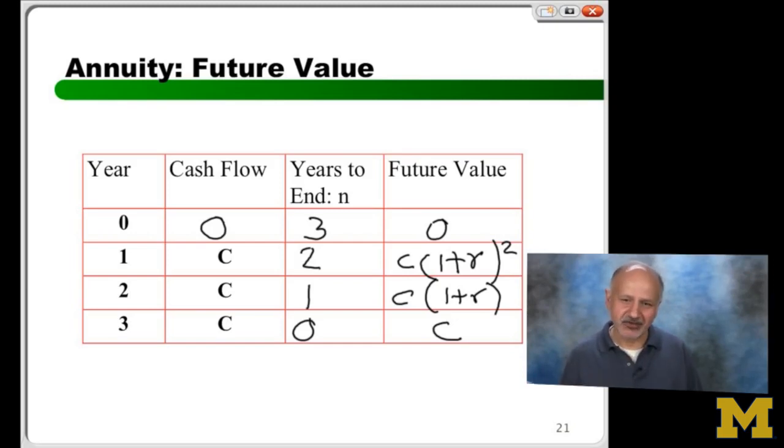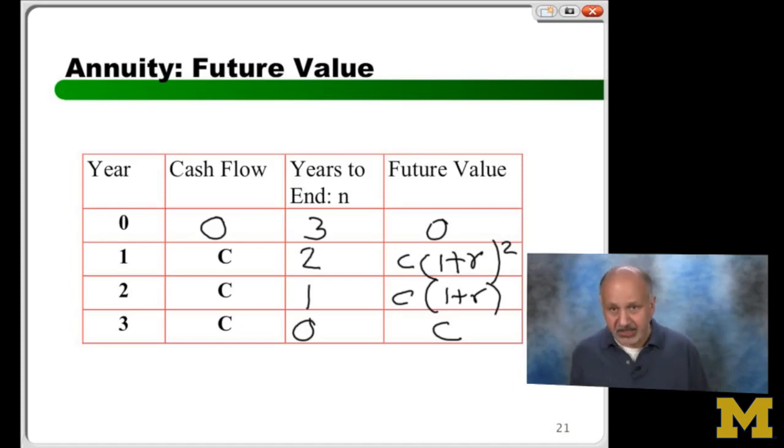And let me ask you this. If there was no time value of money, how many C's do you have? Answer is very simple. You have 3 C's. And that's what people will tend to do in their heads. In fact, Wall Street Journal, other articles I've read in famous newspapers tend to just approximate and say they're 3 C's. Well, they're not 3 C's. 3 C's at different points in time are a totally different animal than paying 3 C's at one point in time. And that is simply because of time value of money.